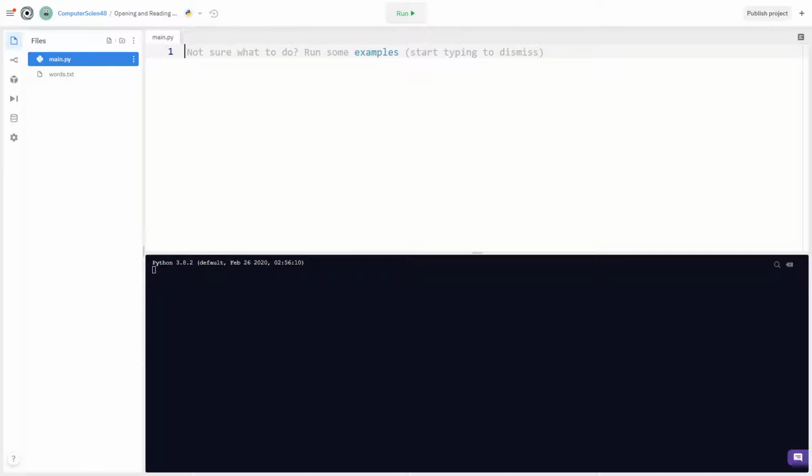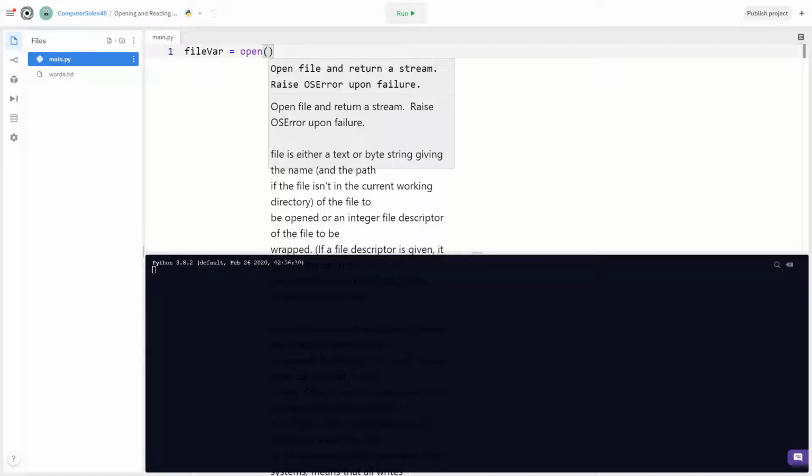One thing I can do is, I need my program, the actual Python part, to recognize that there's a file there. So you make a variable. I'm going to say my variable is called file. It could be any name, file, variable, something, whatever you want. But I'll call it file var for file variable. I'm going to set that equal to open, like we're opening the file.